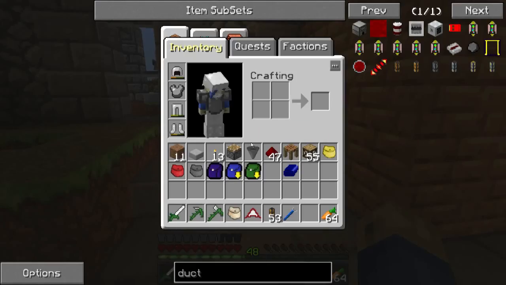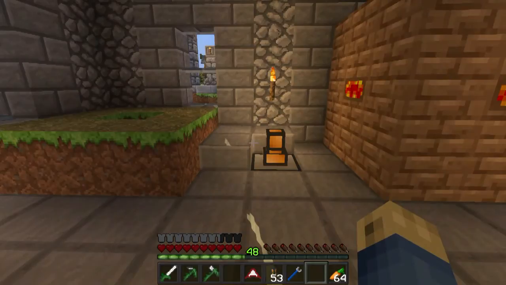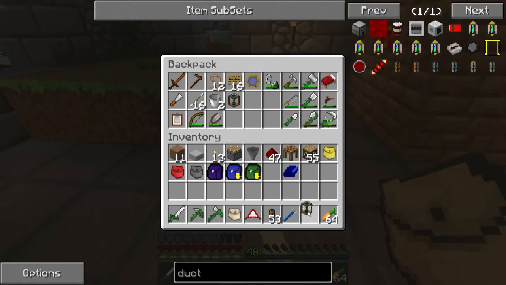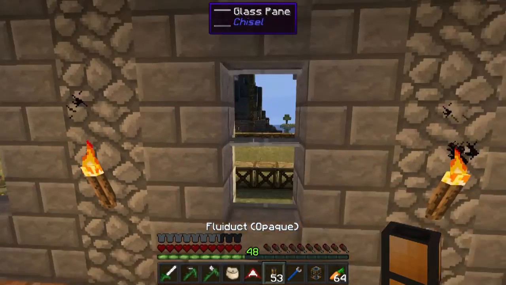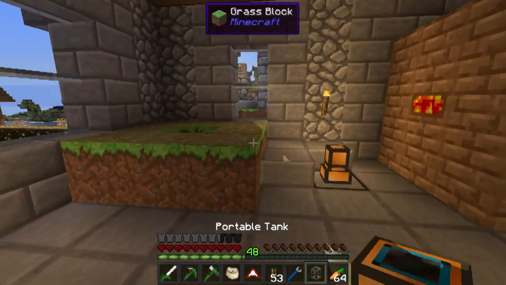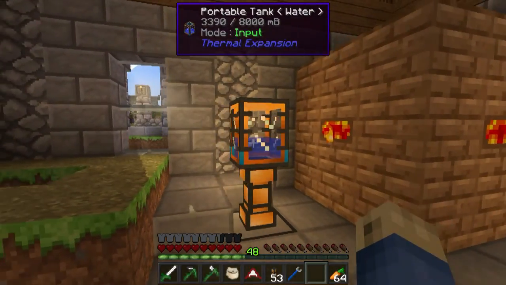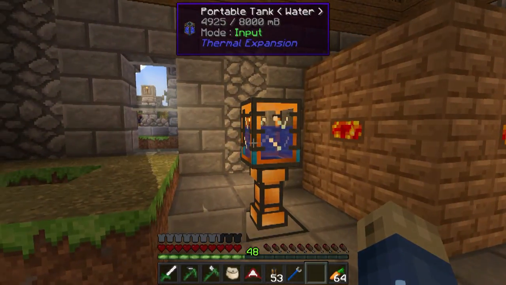Okay, so from here we can stick our tubes. Oh yes. Now I just want to have a little tank in here for now. I'll eventually hook this up to like a water tank in the liquid storage building next door. But for now, let's just do that. Look at that. We got water.